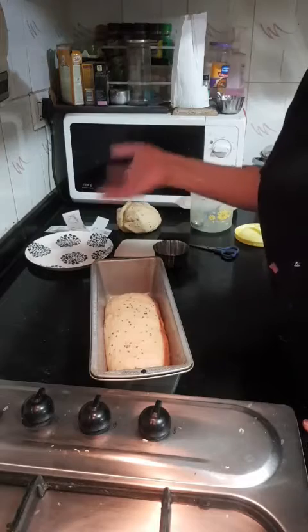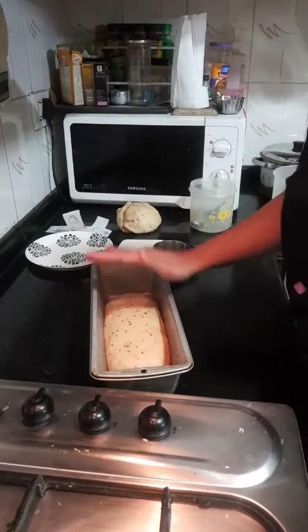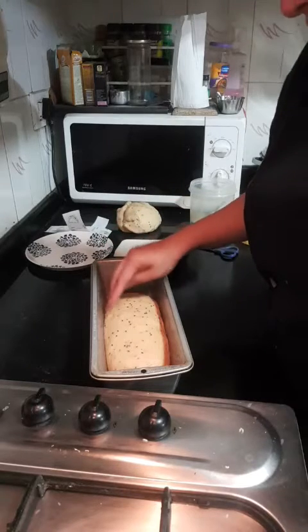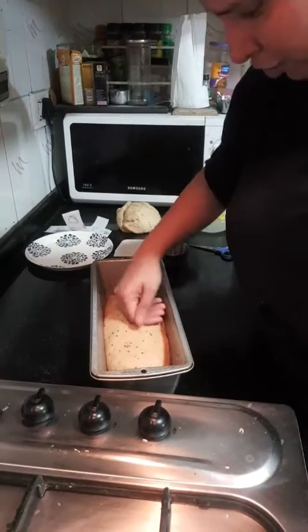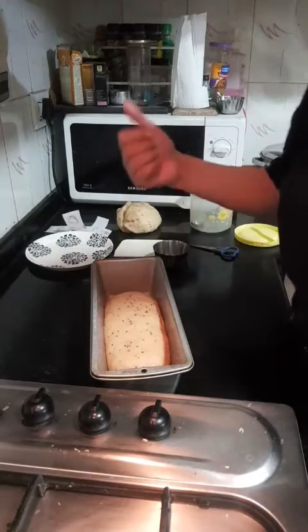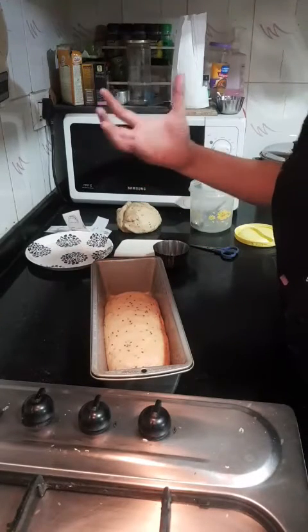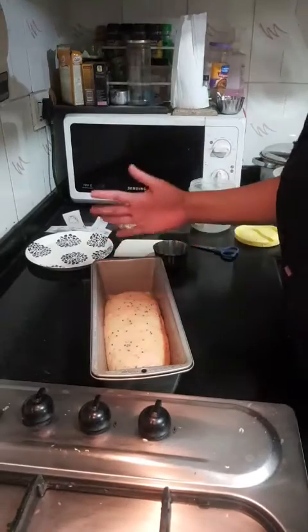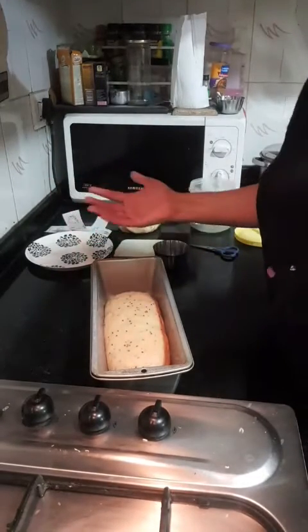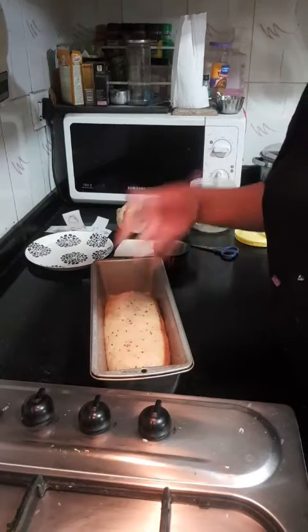What you can do is give a milk wash, proof it, bake it, take it out and then rub butter on it — that softens the crust. But with egg I have never felt the need for it. You can also use a milk-butter combination; that works really well. If you don't brush the top with anything, the bread becomes hard on the surface, so it's better to brush with something. You can brush with oil also so that the crust remains softer.